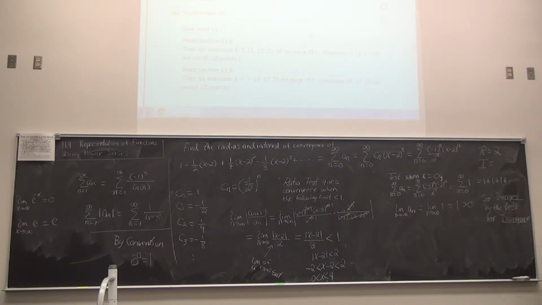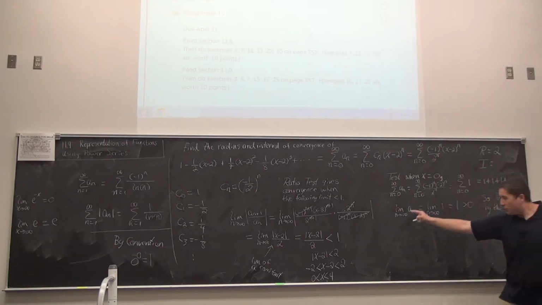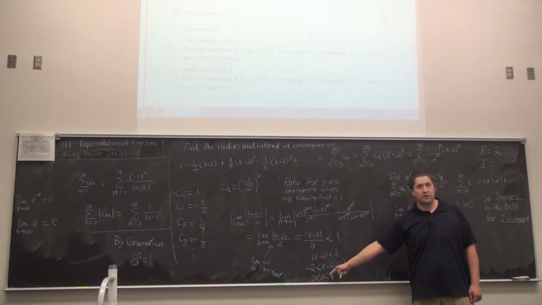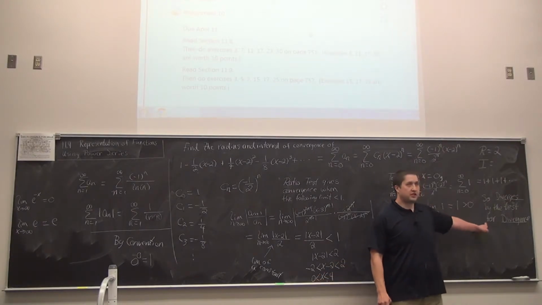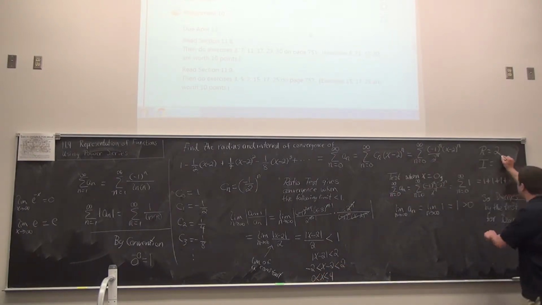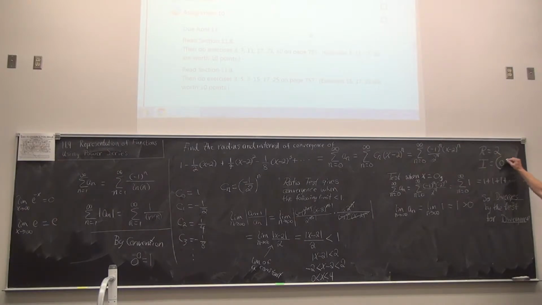Okay, so we know the radius of convergence is 2. We know we converge whenever x is between 0 and 4, but now we know at 0 itself, we have divergence. So the interval of convergence now looks like this. A parenthesis because we diverged at 0. If it had been convergence, we would have put it in a bracket. So now we just do it again with x is equal to 4. Any questions to that step?